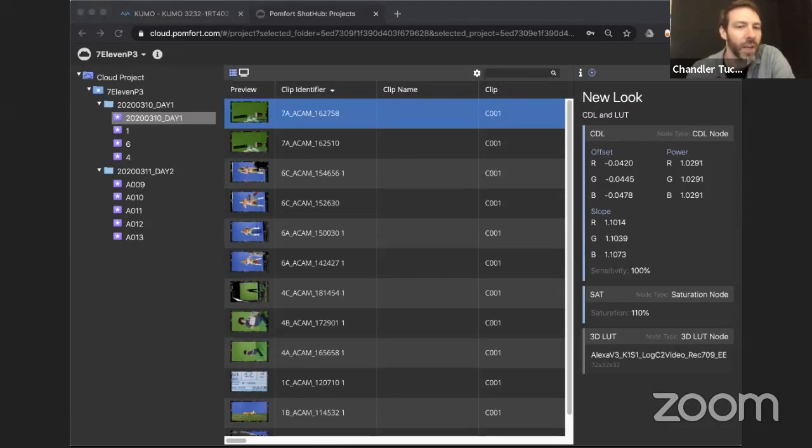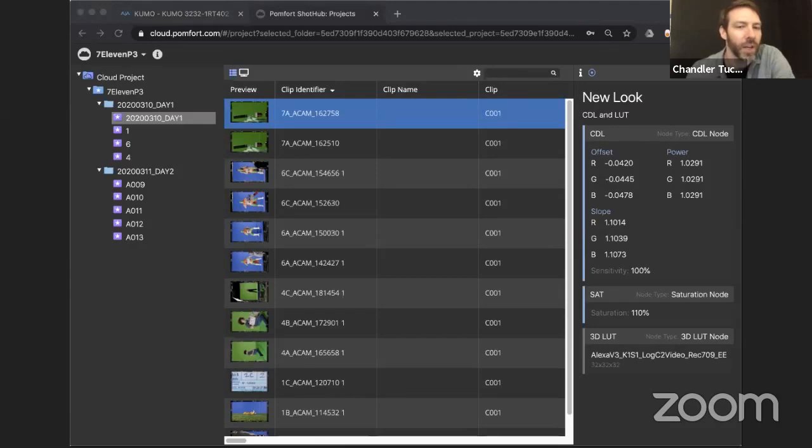Cool. Last thing I wanted to say, and then we'll move on to a Q&A, is that this would be super helpful if you're on a job where you have a second DIT that's handling all the downloading and all the transcoding with SilverStack. Essentially, they will have all of your grades, all of your looks before they even get the footage handed to them. So there's not going to be any having to save files and pass them on a hard drive, or using an AirDrop or anything like that. As long as everybody's got an active internet connection, the work's already done for you.